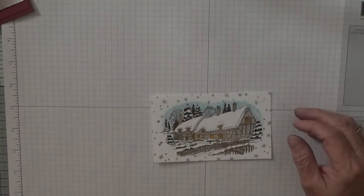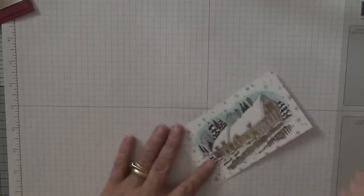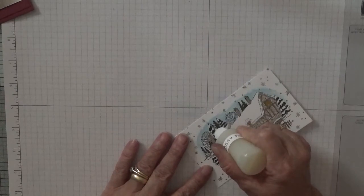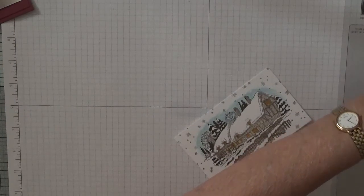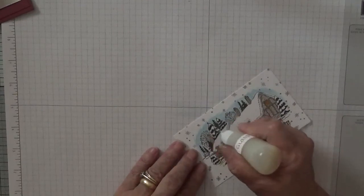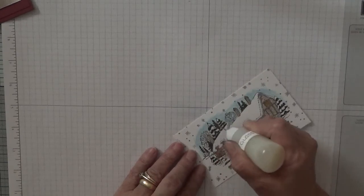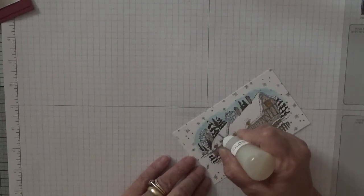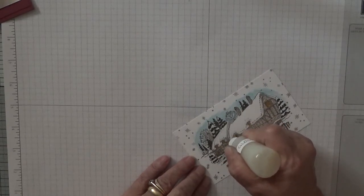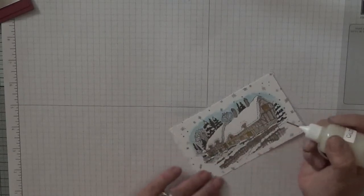Right, and now for the magic. I have got some glossy accents and I decanted it into these little bottles because you can control it better, she says. And to get it started, that's it. All I did was wherever there was snow, I put glossy accent. All over the roof. Covered the whole roof in glossy accent.